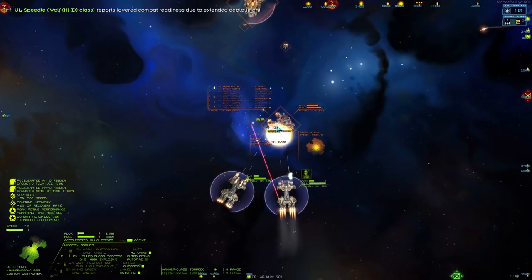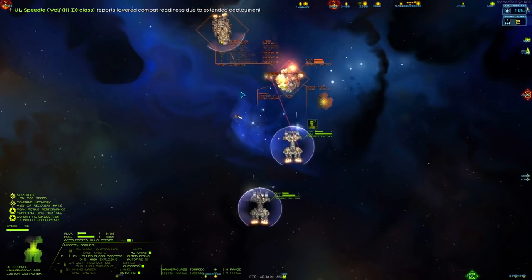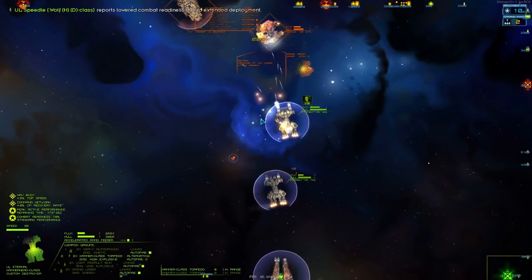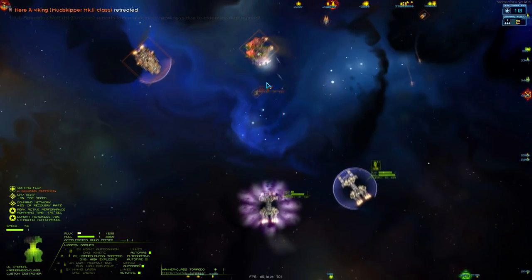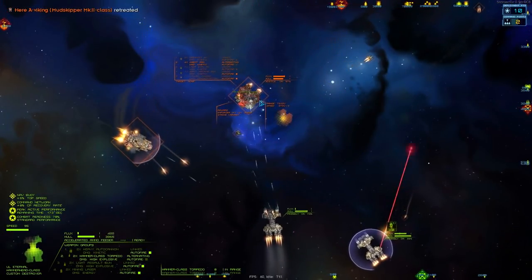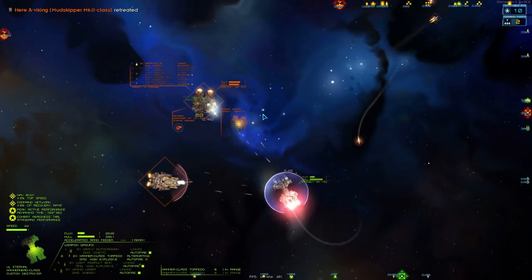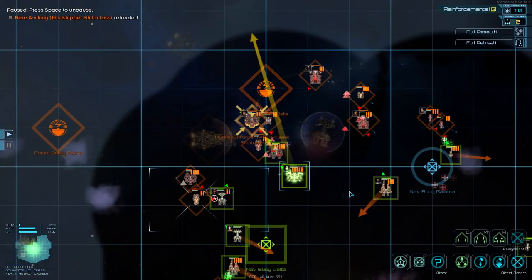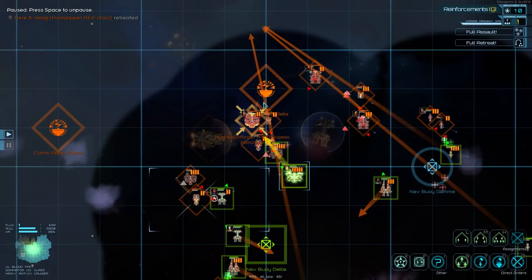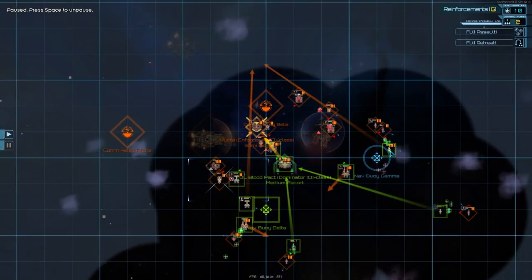Gotta take forever to go through the armor of these shield killers. Okay. Mudskipper's escaped, that's fine. Oh god. Oh my god, engines! Engines! Okay, go and kill that one. Wait, no. God damn it.